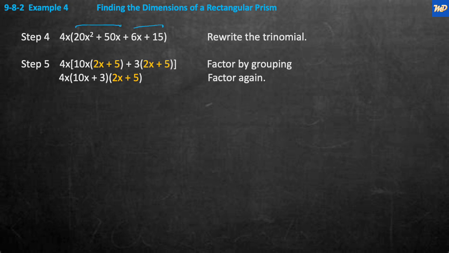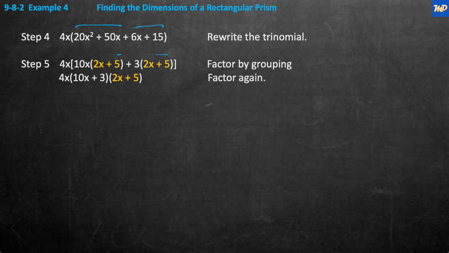Then we go to the next one, and we're looking for 2x plus 5, and look at that. We can take out a 3 and get a 2x, and if we take a 3 out of here, we get a plus 5. That's what we did. We took out the 3 and got 2x plus 5. And here's that term we're looking for.